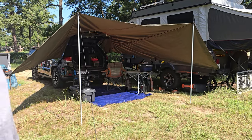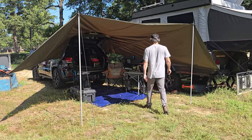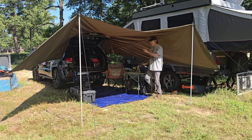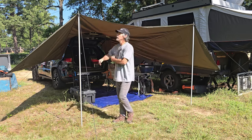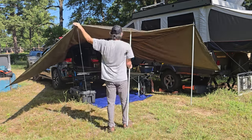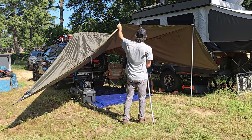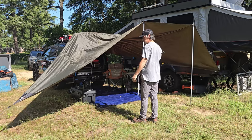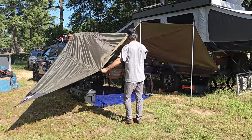All right, now I'm going to move this pole to the center. And I don't know if I'll be able to go all the way to the ground with that side or not. We'll find out. So let's just take this pole out. Let's come to the center here. We're going to have to steal our strap right here.